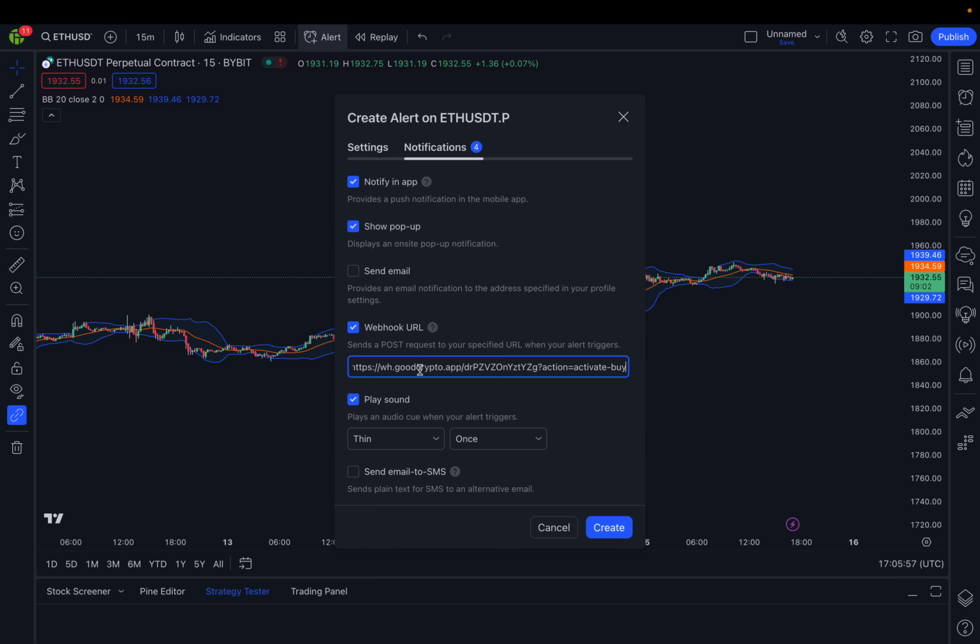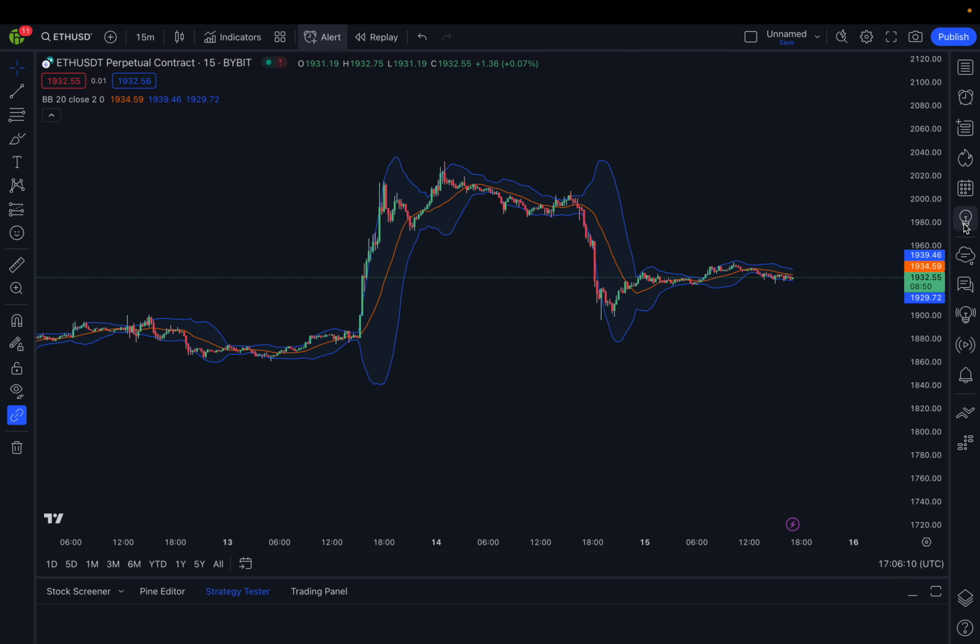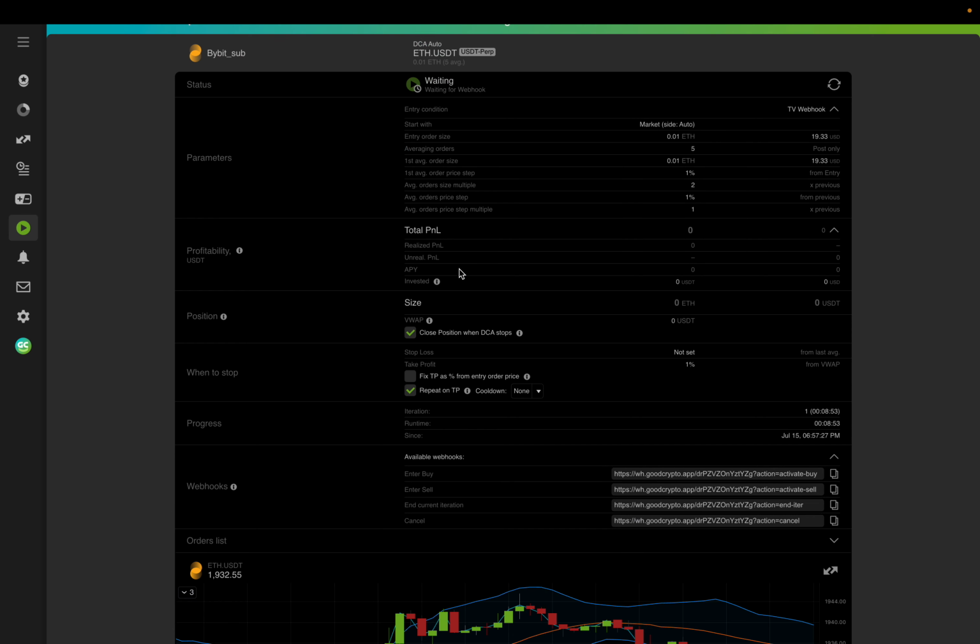Remember, this is the webhook from the GoodCrypto app, for your DCA, and we want to buy. Okay, so now once I click create, that's it. It's already done here. So whenever this alert fires, my DCA in GoodCrypto will buy, right? So let's go back to GoodCrypto. We've just input this webhook into the TradingView alert.